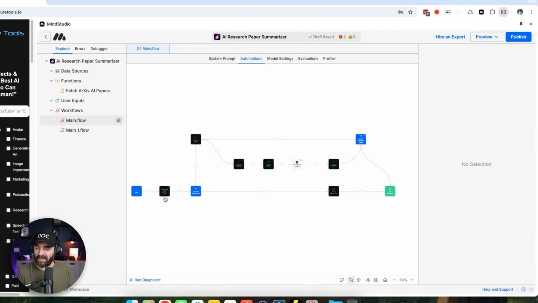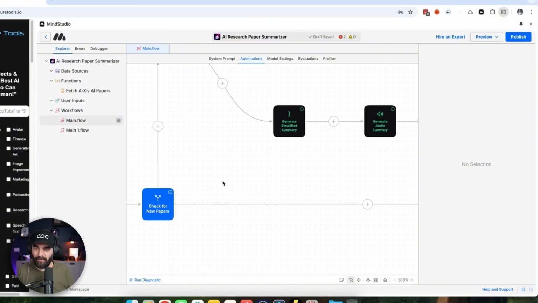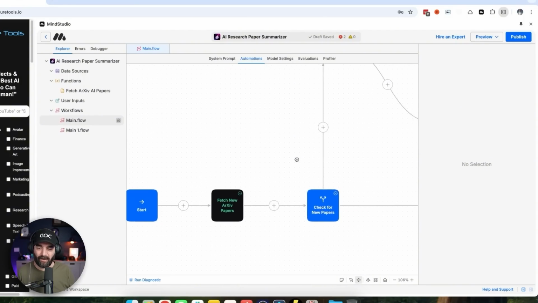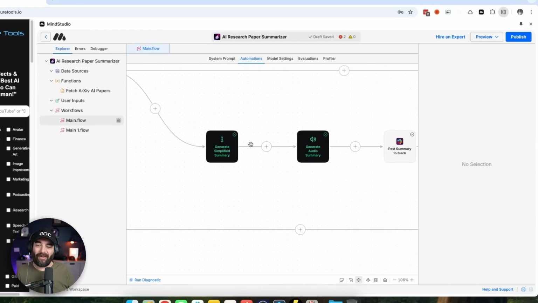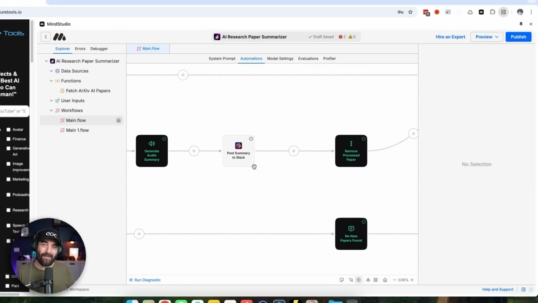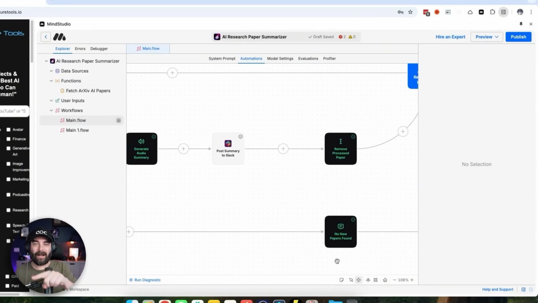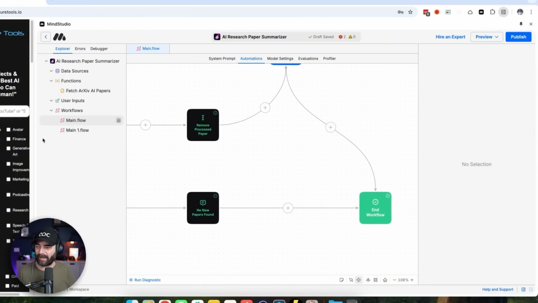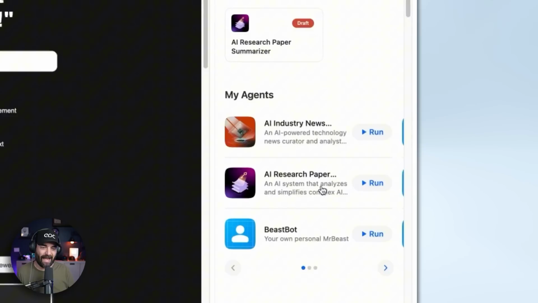By clicking on automations, you can actually see the visual workflow of this automation that I've built. This is one that I designed to fetch research papers from archive.org, check for newer papers on that same research, simplify the research, generate an audio summary, send the audio summary to me on Slack, and then it ends the workflow. And it's actually got this repeating process to look for more research papers and continue to send them on Slack. And I can trigger this all through a Chrome extension button over here called AI Research Paper.